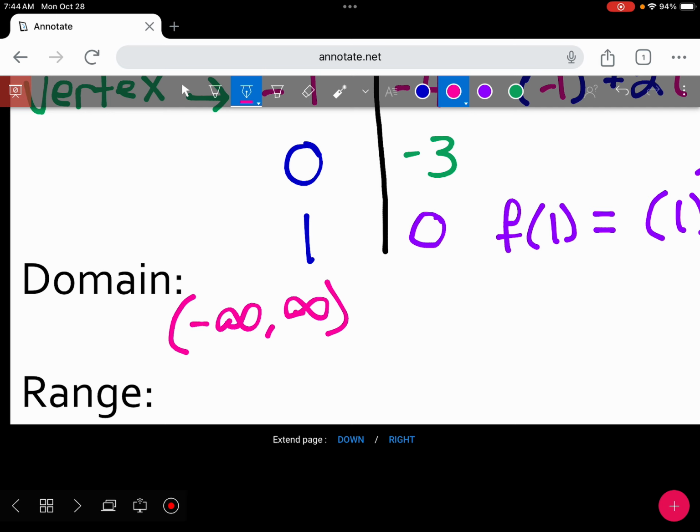Totally fine. What is our range? Negative 1. Perfection. Our lowest is that negative 4, the very bottom that it can be. And the highest is positive infinity. And I do a square bracket. We do a square bracket because it's a point I can touch, and that's a part of it.